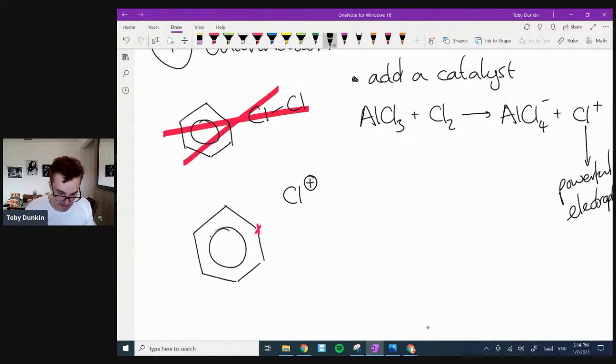What we need to do is look at where we want it. If somebody said, let's have position A, position B, and position C, I'm going to ask, Winkit, what position would you like me to put the chlorine ion, please? Where do you want me to attach it to? A, B, or C?